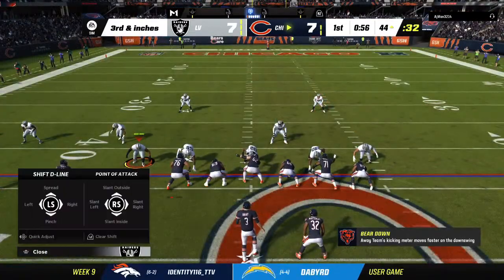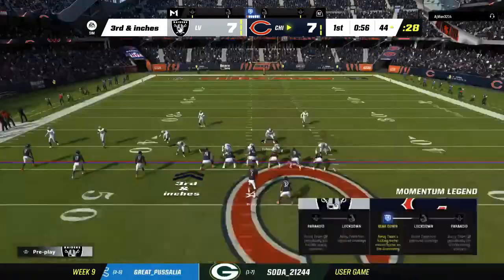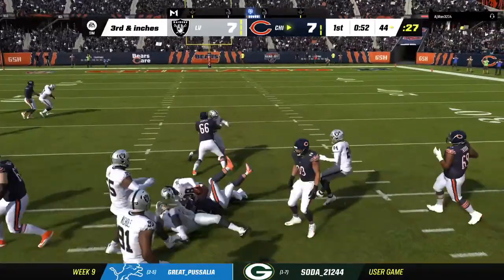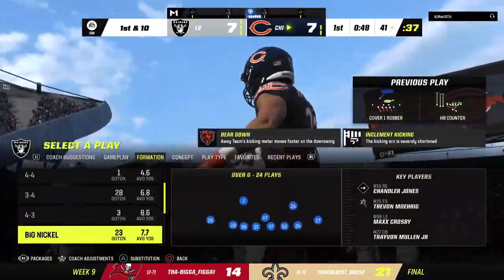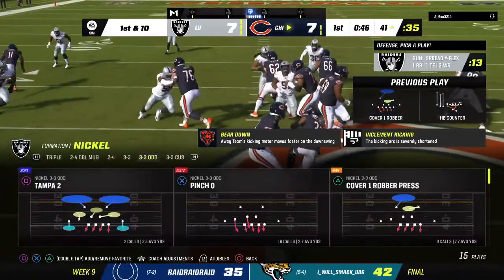Could be 4-down territory even if they don't get this, but they need just a few inches here on 3rd. They'll run it. Here's Montgomery. And he will have 1st down yardage as he's brought down at the 41. A 3rd down gain of 3 yards, and that'll be enough.